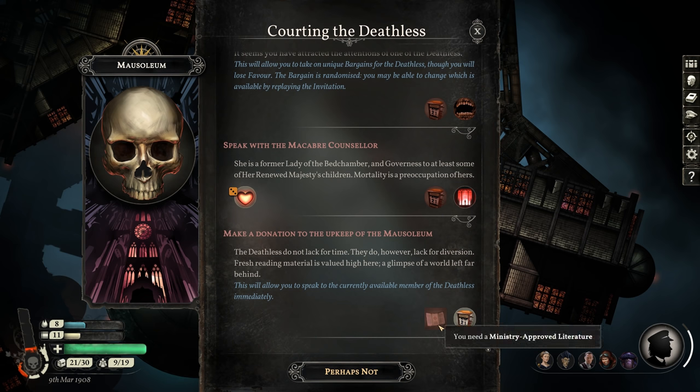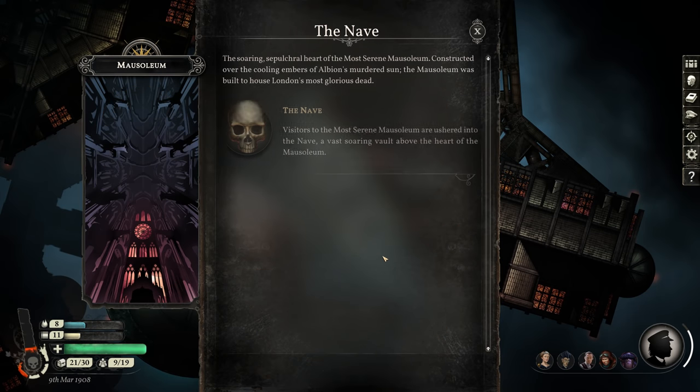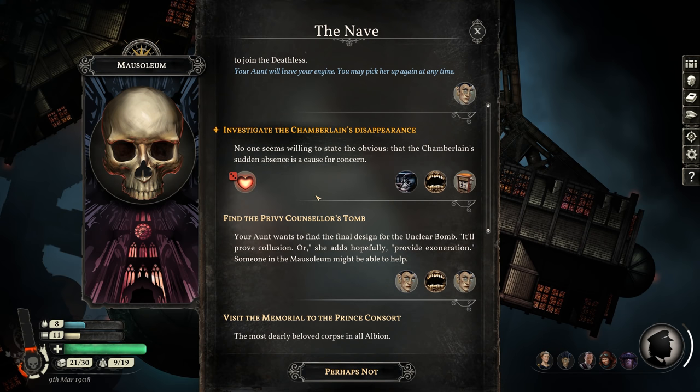We've seen that before, I believe. Can't do any of these things, though. Need a ministry-approved literature. What about these things? Yes, now I can find the Privy Counselor's tomb. Or investigate the Chamberlain's disappearance, which has a 40% chance of success. But this is obviously more important. This is our big quest with the inconvenient aunt. Find the Privy Counselor's tomb.